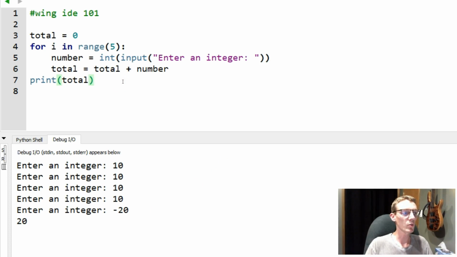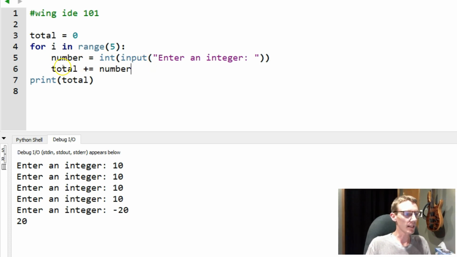Now this is just one way to solve this problem. There's actually an easier way to solve this problem. And what we can do is we can first simplify this line right here. I'll show you a trick to this. So instead of saying the total is equal to the total plus the new number, we can just say total plus equals number.